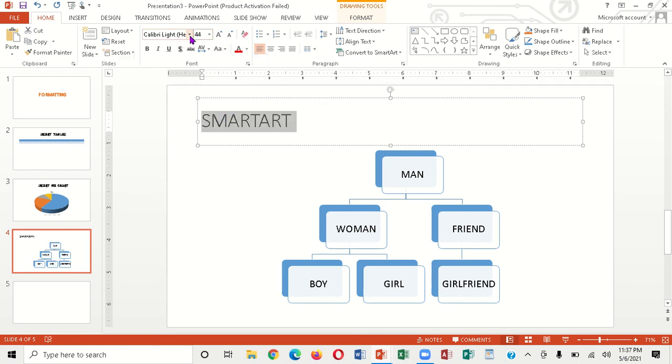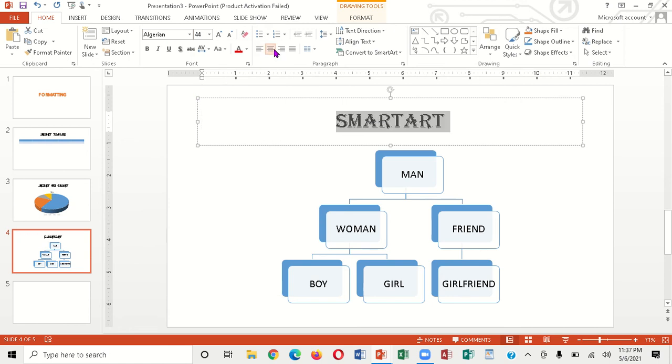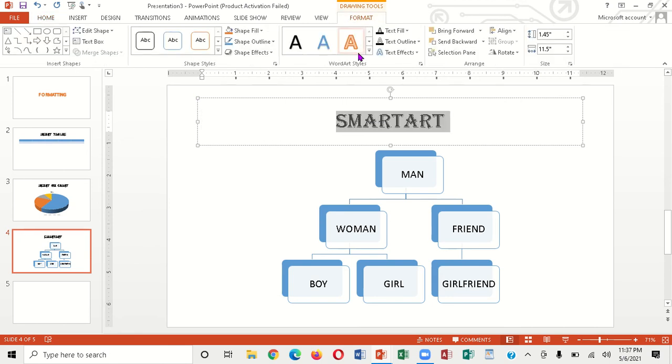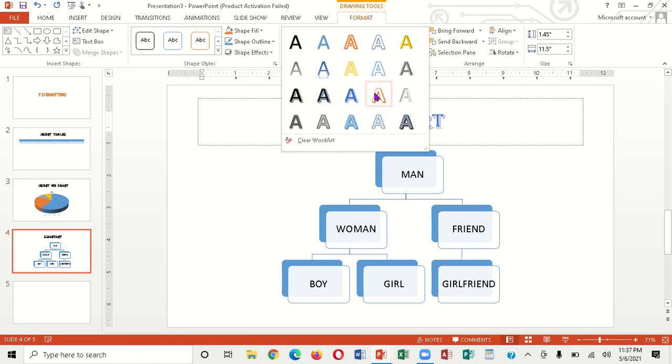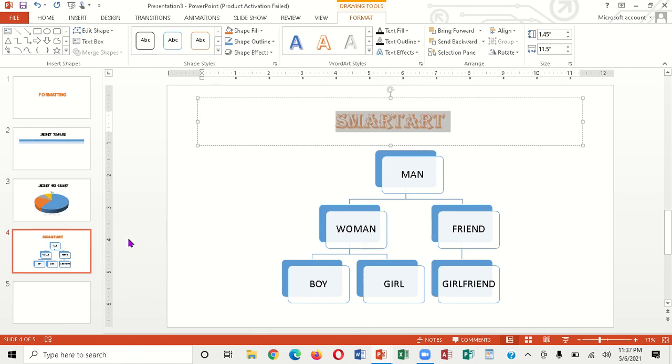Right, as usual, we're going to give it a nice heading. Right, so we're going to actually center it. So we're going to change the detail look of color here. You can come here for some additional color. Alright, click it right there.